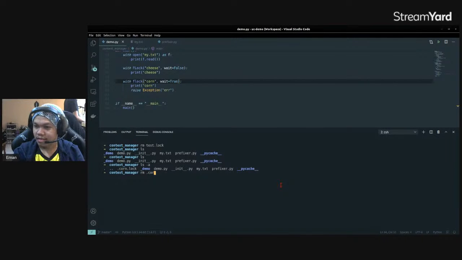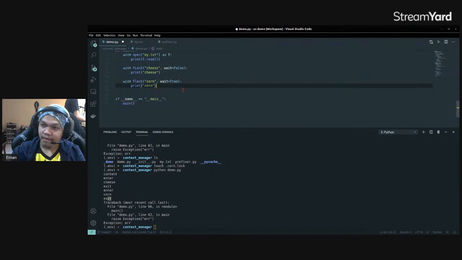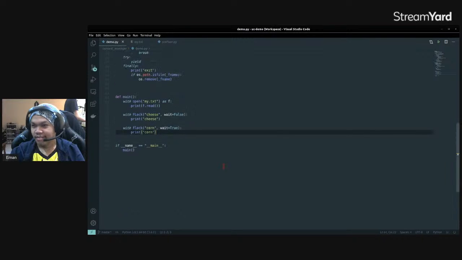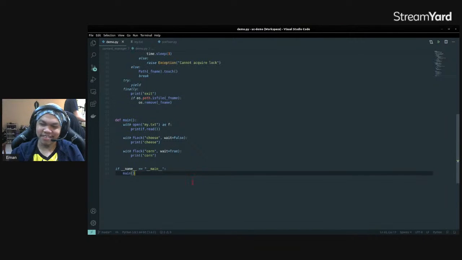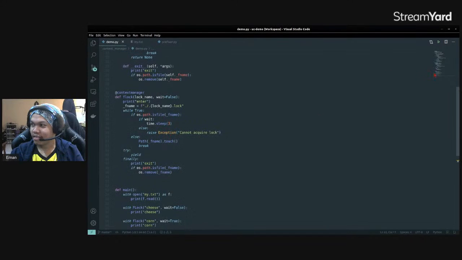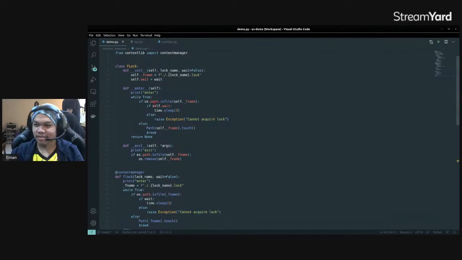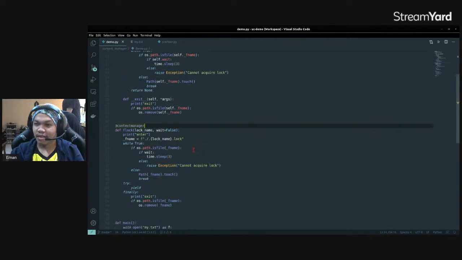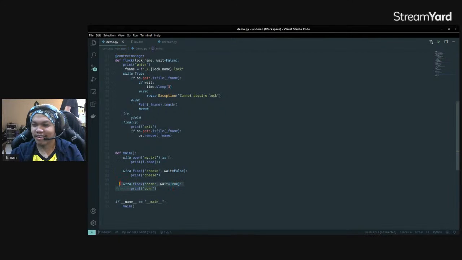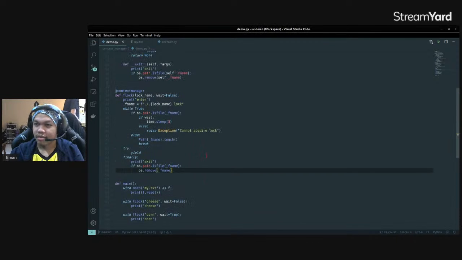I will remove this file, and then we'll see it finally continued, and corn is executed as well as exit. Okay, that is context managers, Python context managers. So this thing is pretty basic, although you can do everything without using context managers, I think. But some things are just nicer with context managers being used. It's just simpler.